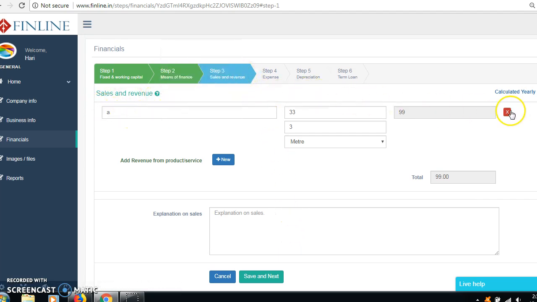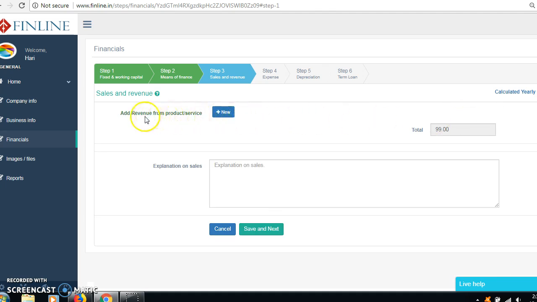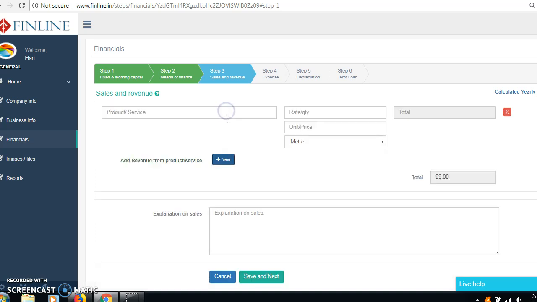Here we are explaining the source of revenue for our product. So click the new button. We can see the name of the product or service, the rate, the quantity, and the unit price will be given here, and the unit of measurement will be given. So, for example, I am giving it as sales.